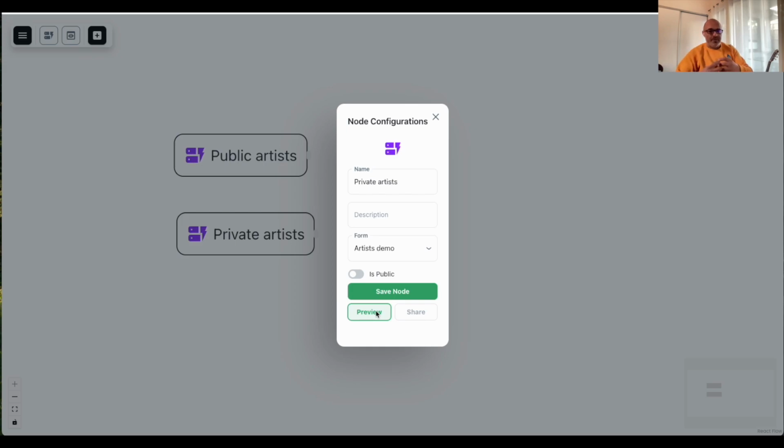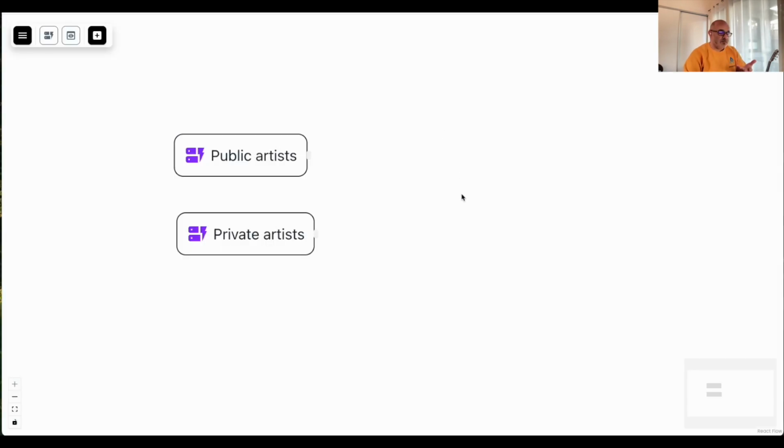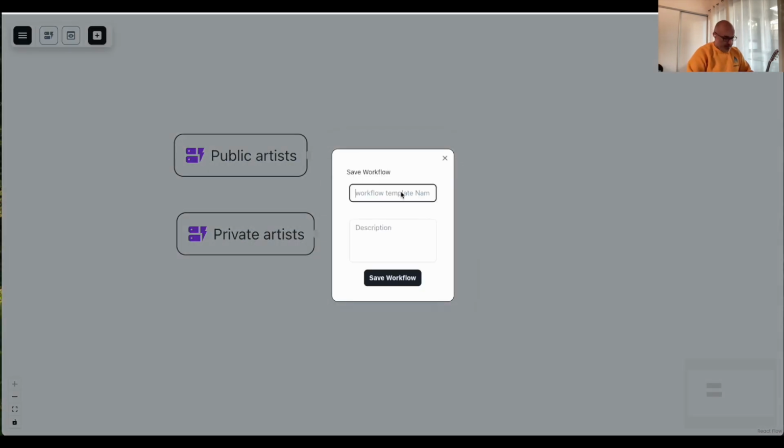So now that form has become a data collection node, and you can actually preview the data collection node as it is, and you can share them, but we can't share it until it actually is a workflow that's shared outside. When we start creating a workflow, it starts its life as a draft workflow, and then you need to publish it so that you can share elements. So if you go and save the workflow, and I'm going to call it artist demo and data collection for artists information. Save it.